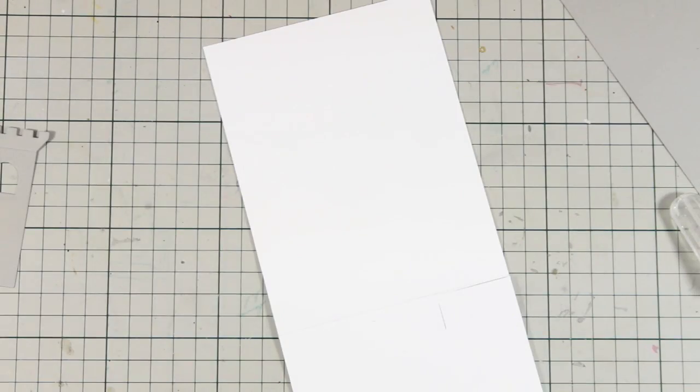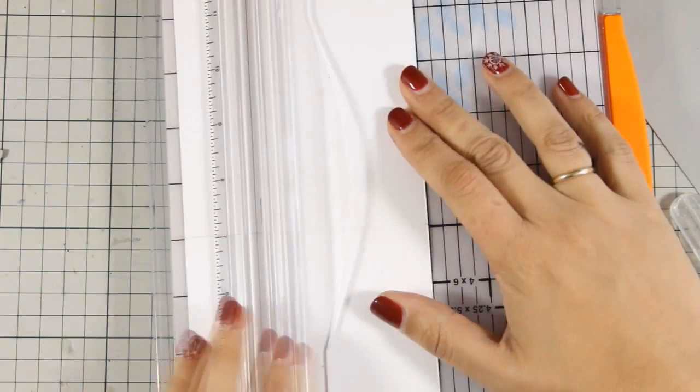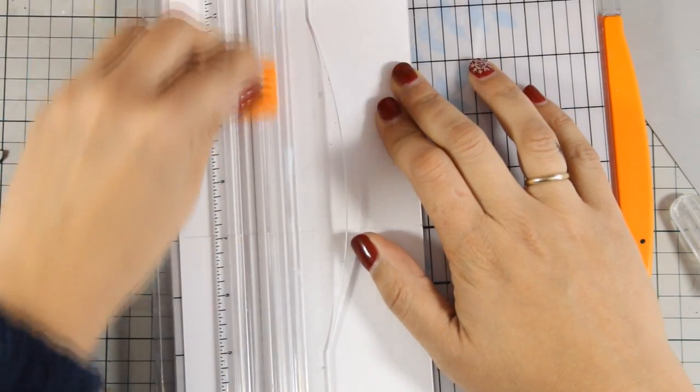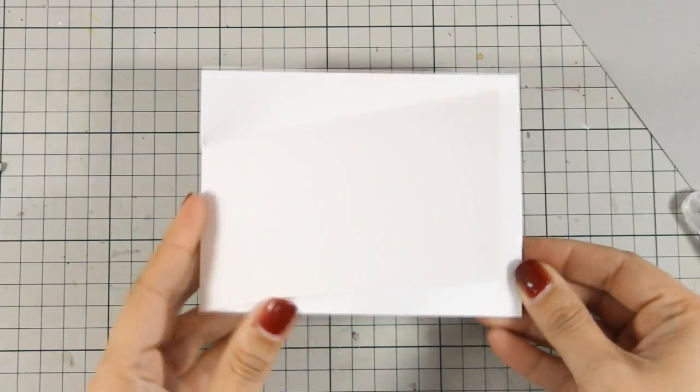And the idea is to be able to see on the inside of the card from the top as if it is a continuous scene. You will see what I mean later on. So I'm just chopping off the top of my card front. You can see how it is looking at the moment.